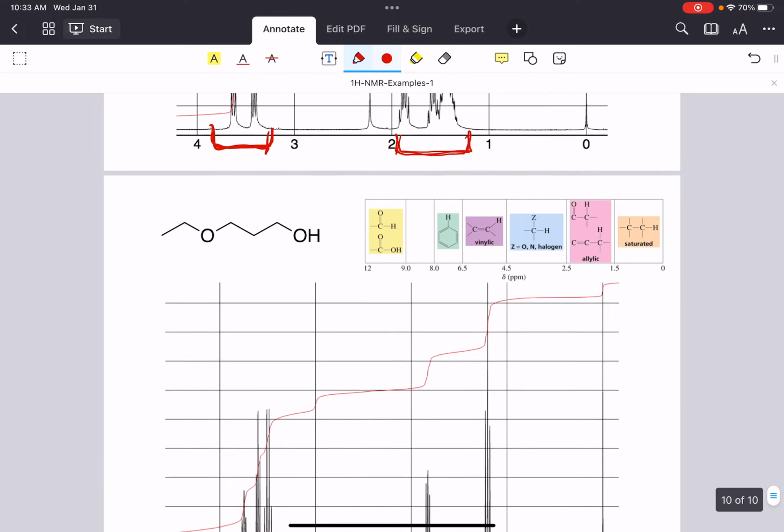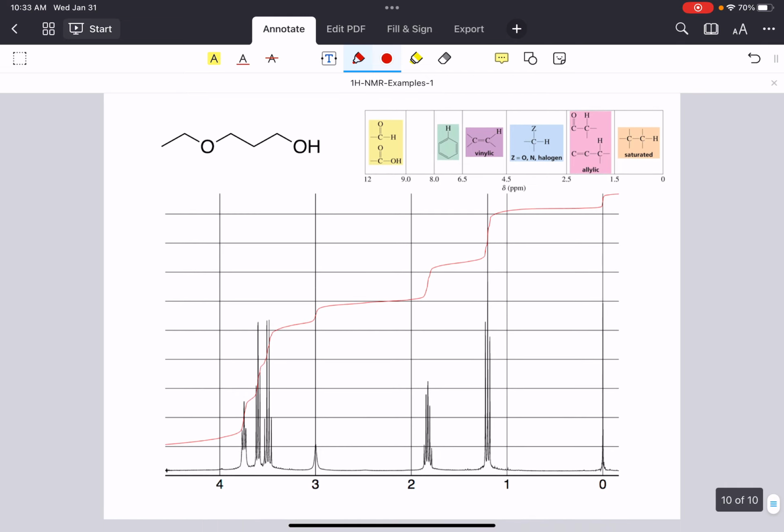All right, last one that we're going to talk about. Another case where, again, we're going to have to rely on a combination of chemical shift and splitting patterns to think about nailing down the individual assignments. So, again, first effort is going to be pointing out how many independent signals we have.